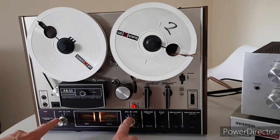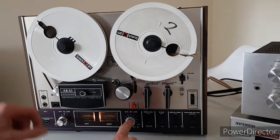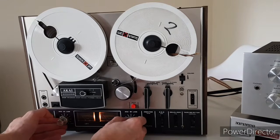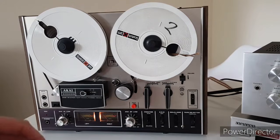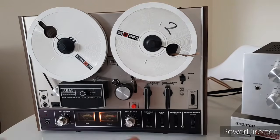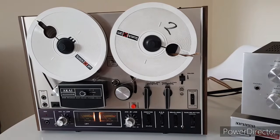Now what we have here is a left and a right recording level. If you're recording from the connections on the back, so line in, you adjust using these 2 knobs here. If you're recording from the microphone, you use the two front ones. Most of the time, you're going to be recording from the line in these days.